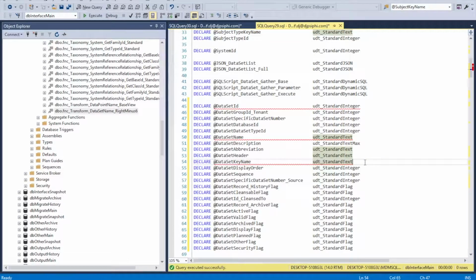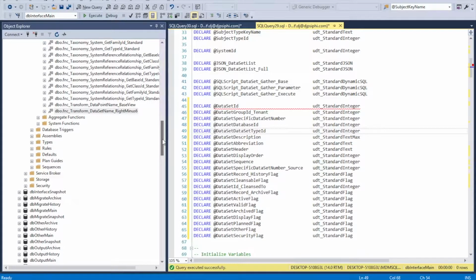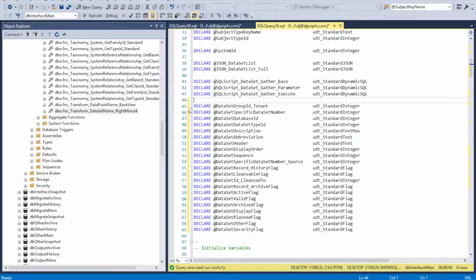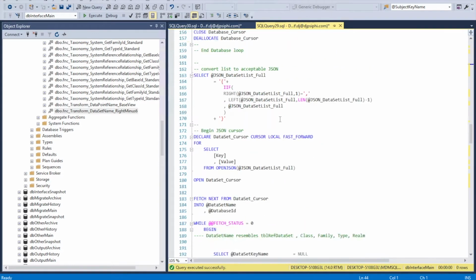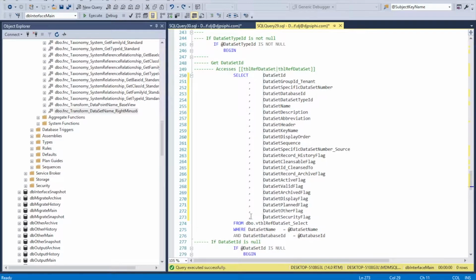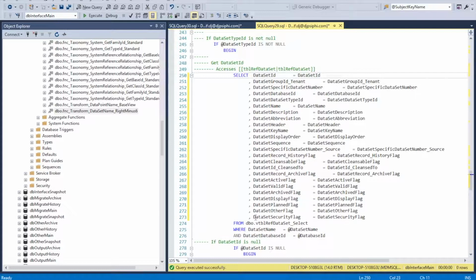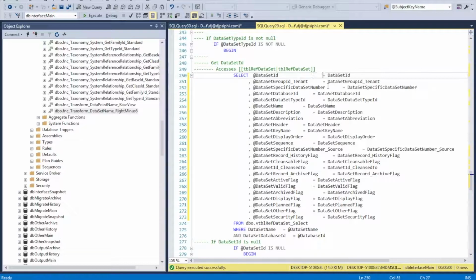That's my select list. This is what's already in my entire system. So I can remove all that. And then go back down to my select, because we're looking for the dataset name and database ID. So we're going to fill all of our parameters.